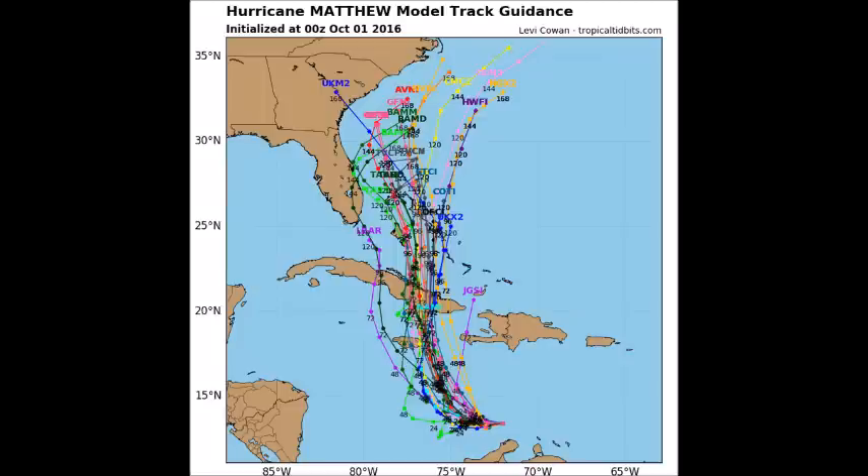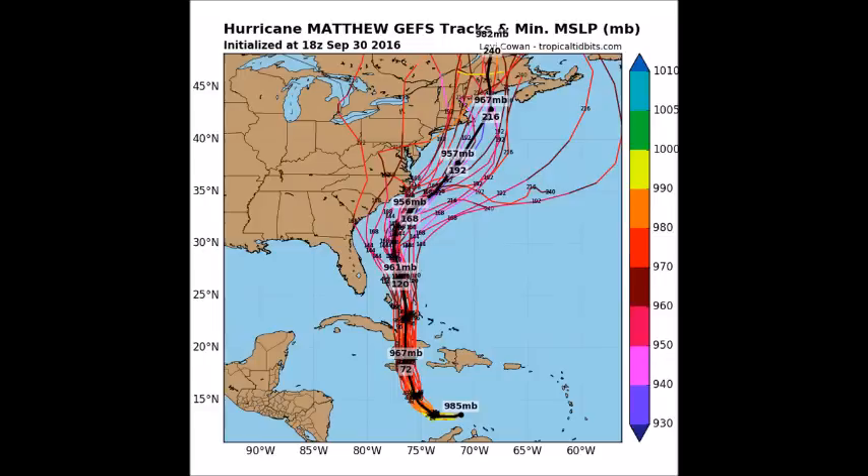This is the short-term model outlook of where the storm is going to go. It is possibly going to make landfall on the eastern tip of Jamaica as a Category 4, maybe a Category 5 — or at least a high-end Category 3 if it weakens significantly. It will then go through eastern Cuba, just shy of the mountains, keeping much of its strength, then move into the Bahamas, currently forecast as a Category 2. From there, longer-range models are uncertain — it could go close to Florida, out to sea, into the Carolinas, or as far north as Long Island, New Jersey, or Massachusetts. It's likely to stall in the Bahamas for a bit.